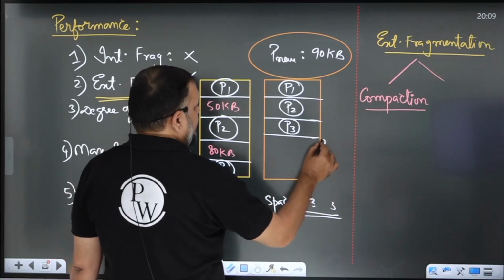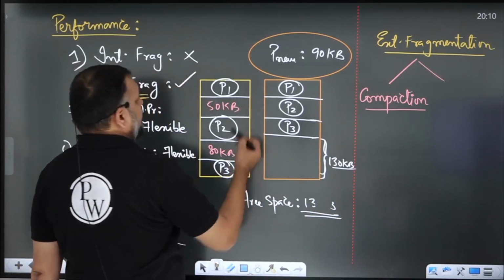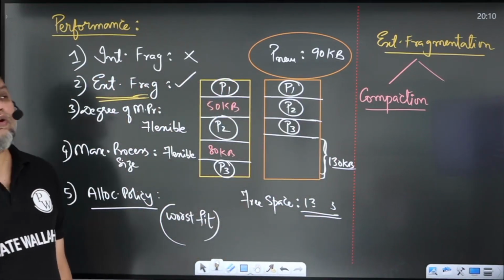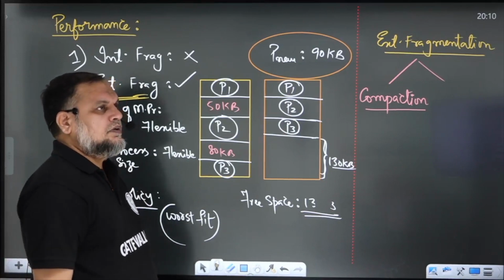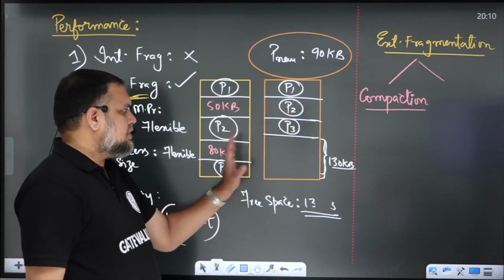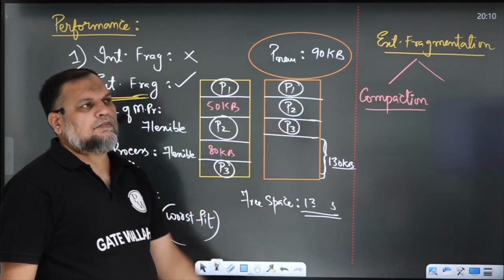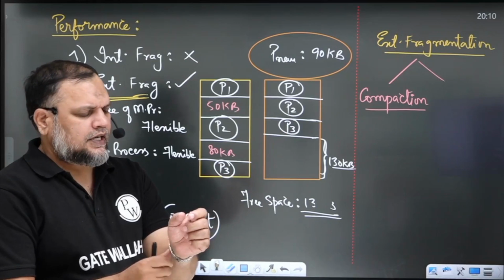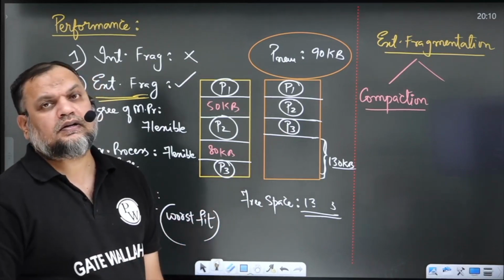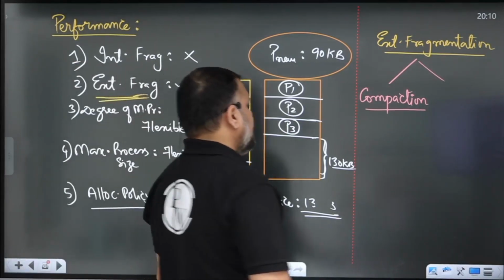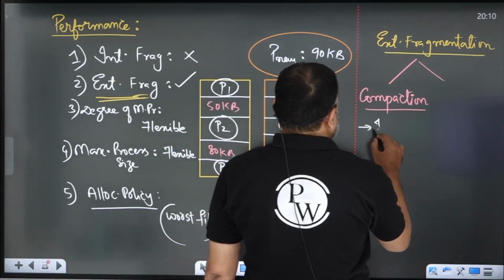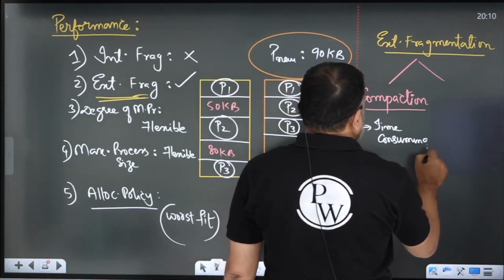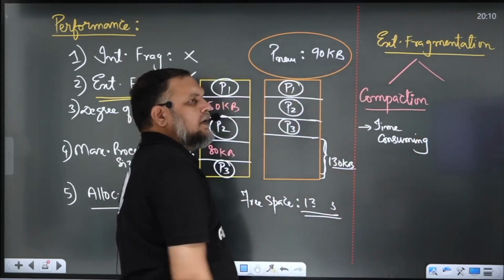This is 130K. So I have relocated the program from this area to this area. This is called relocation or compaction. Compaction will create one free hole at one end, and then you can place the process. The advantage of compaction is that it can be carried out easily, but one of the limitations of compaction is that it is a time-consuming operation. It takes time to move the program from one area of memory to another area.